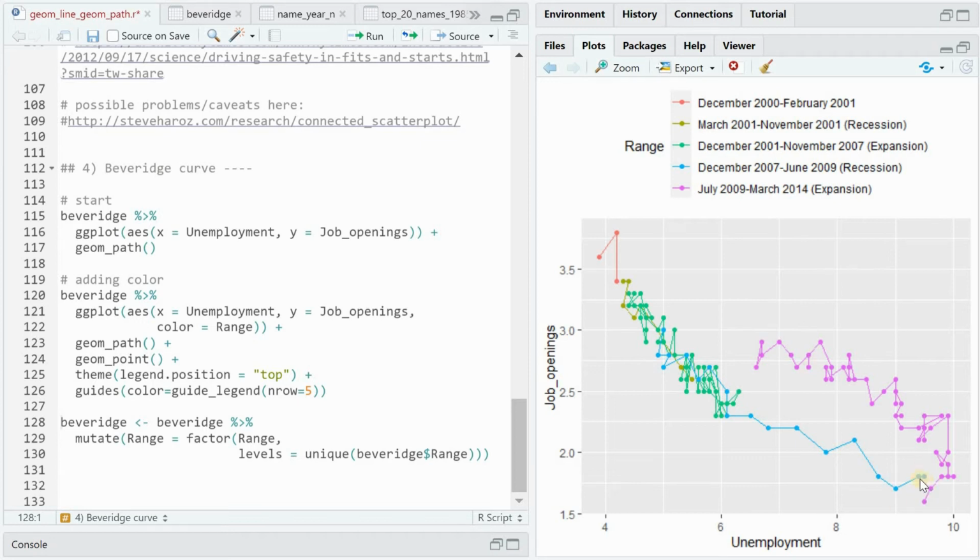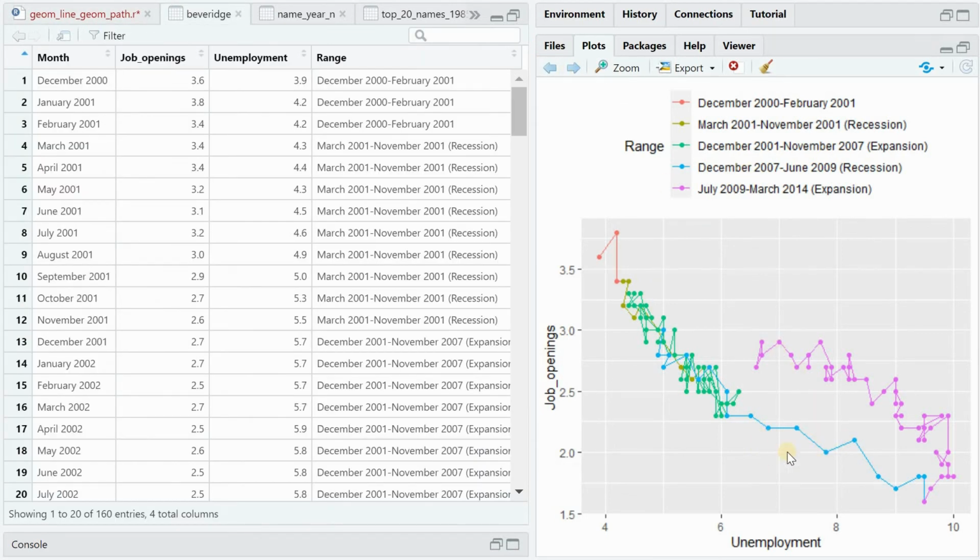What can we do about the disconnect between the different time ranges? That is also easy to fix by simply saying that yes, you want different ranges for color, but the group is supposed to be 1. If you force this grouping to 1, then each line is connected to the next and the gaps disappear. There's one more thing I want to do. I want to add some kind of orientation about in which year each of these dots is. And you can see there is information included in the month column.